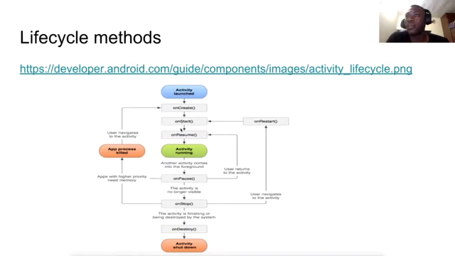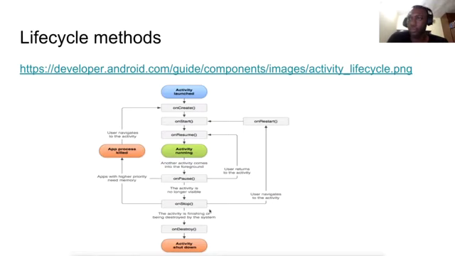After the onStart, we have the onResume method. Then we have onRestart. And if you look at the diagram, onRestart is called after onStop. So whenever our application is stopped and is about to resume, the onRestart method is called.